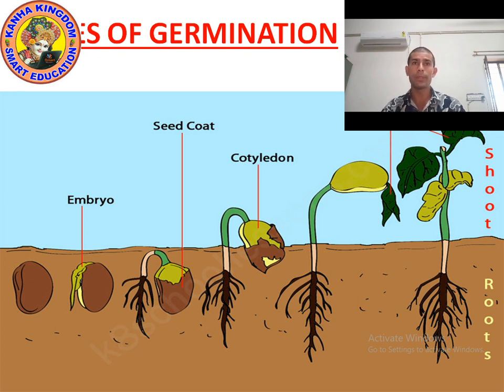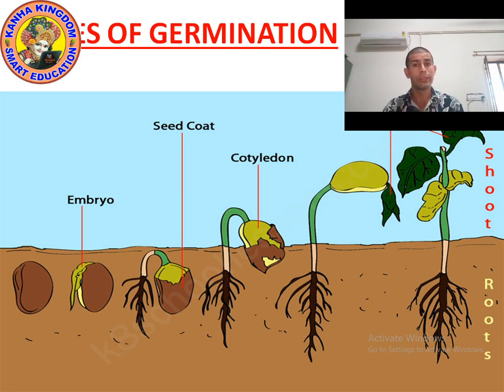Where is the embryo? Embryo. Can you see the spelling of embryo? Yes. In the embryo, that tiny plant is present, that grows. When you put the seed in the soil, you give a few things to it. You give water to the seed, and the seed also needs warmth and air, because in good conditions, what happens?